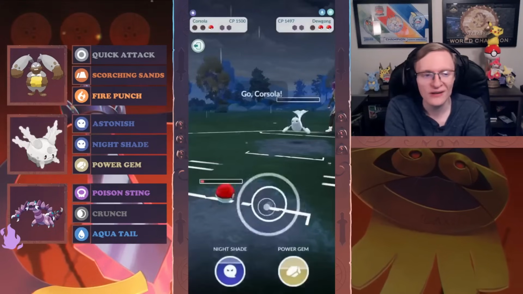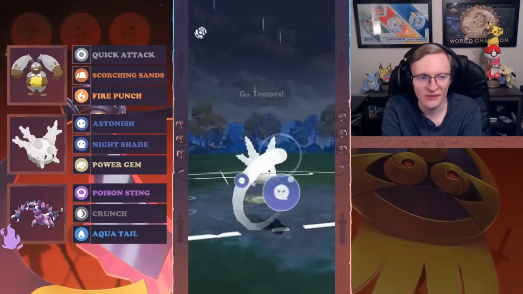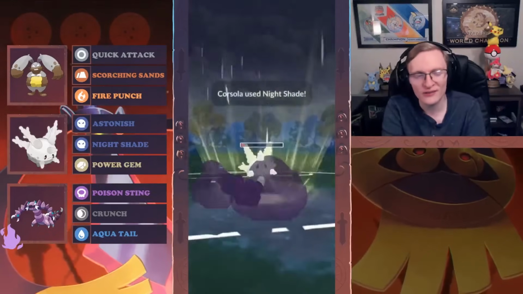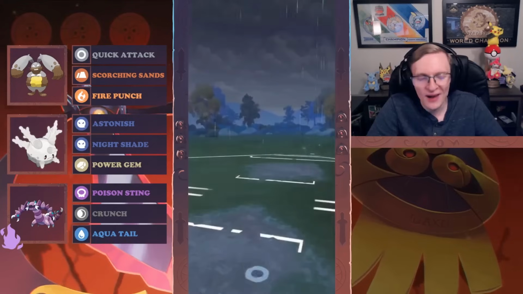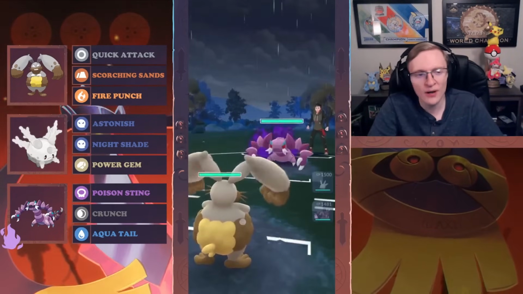I know at this point all I need to do is Astonish down, win CMP against the Toxapex, and we should be able to win this game. Toxapex had almost no HP left over, but because of that charge move, it was a little bit scary to play around, but Corsola was able to win CMP over something here in the Go Bad League and got us a win in that game. Alright, next matchup, a Shadow Drapion up against our Diggersby.